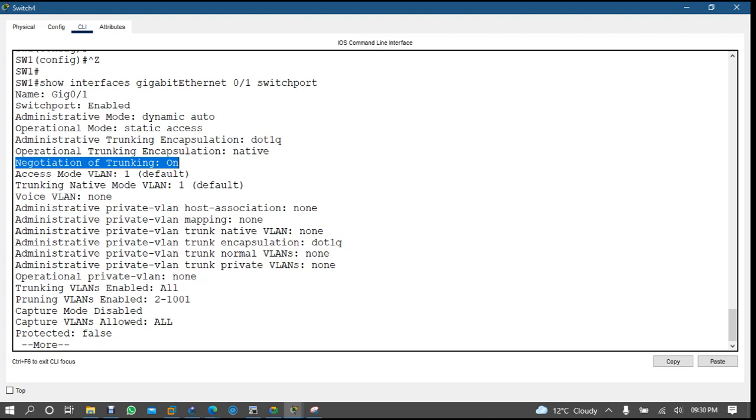The administrative mode is dynamic auto, negotiation is on. The encapsulation is dot1q.